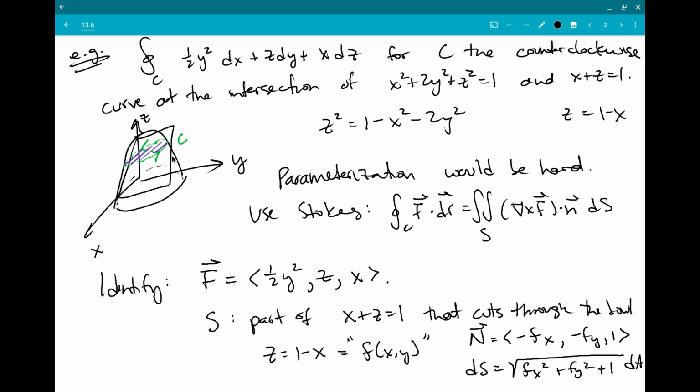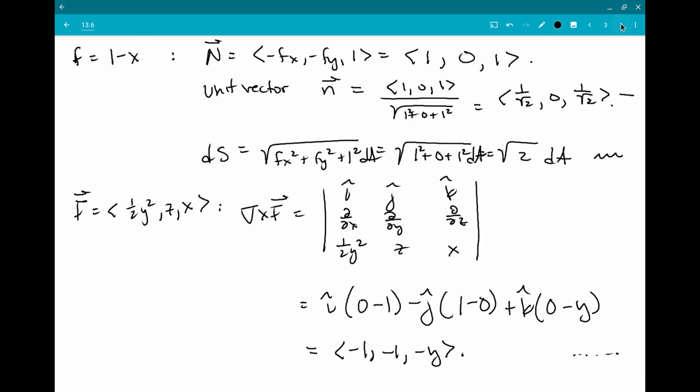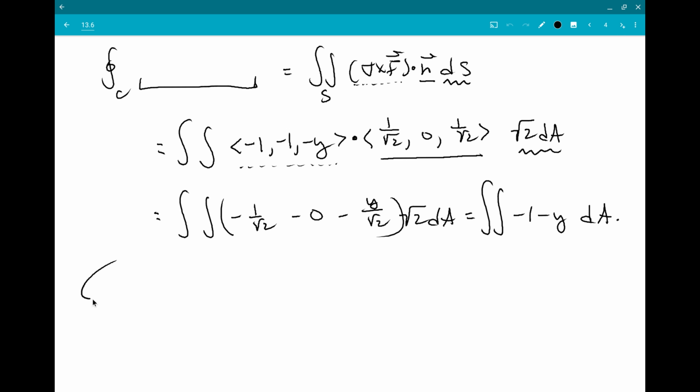Okay, so last part of this is we have to go ahead and set up our double integral to describe that we were thinking about this area here. So I'm going to sketch again what we're thinking about. Thinking about this disk. It comes from cutting through z squared equal 1 minus x squared minus 2y squared, the bowl, with the plane z equal 1 minus x. So since we know that intersection occurs when z equals 1 minus x and z squared equals 1 minus x squared minus 2y squared, I'm going to set those two things equal.